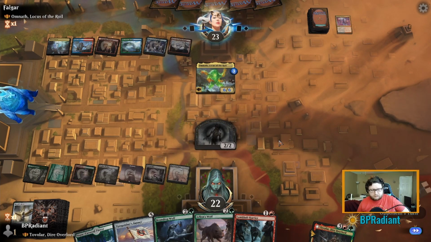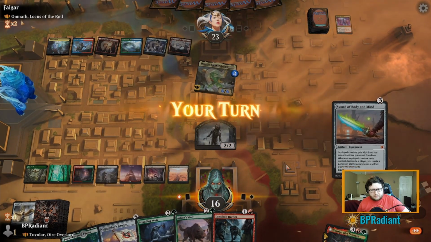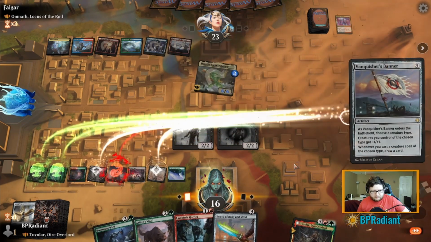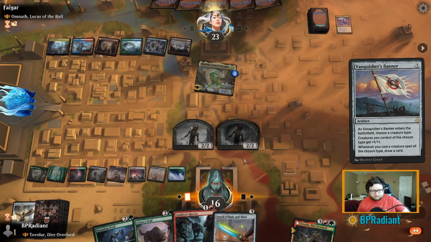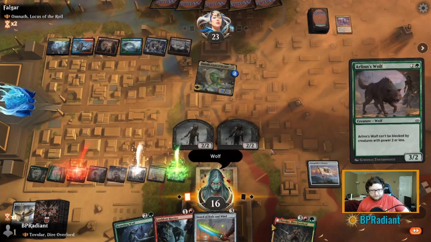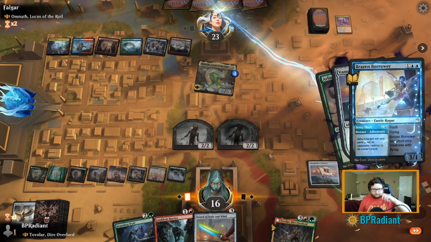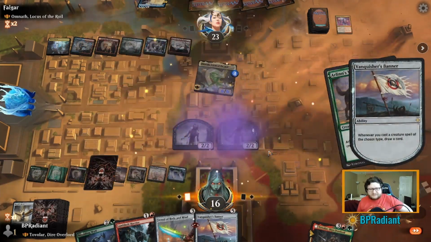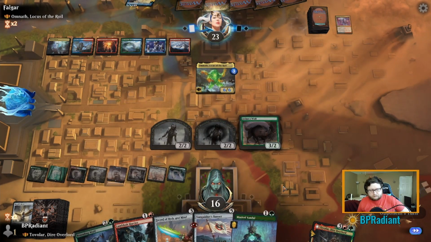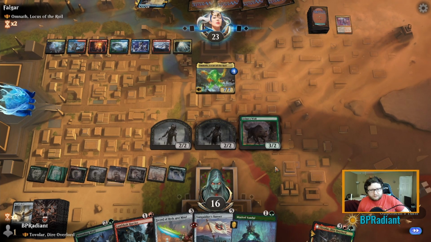Oh. 1, 2, 3. Take this. Hit. Wolf. Nice, getting some resources here. Sort of Body Mind could be really big for us, actually. So we'll chump.